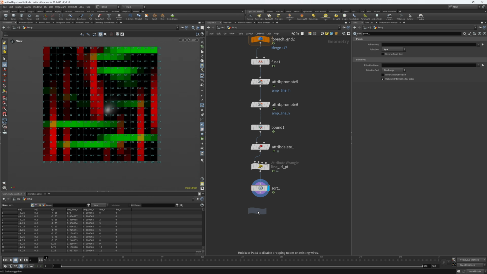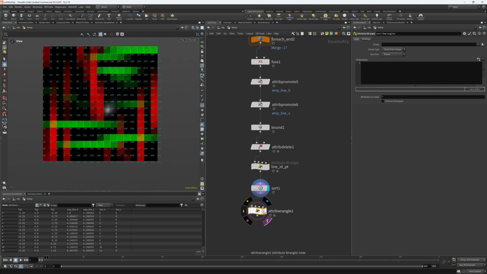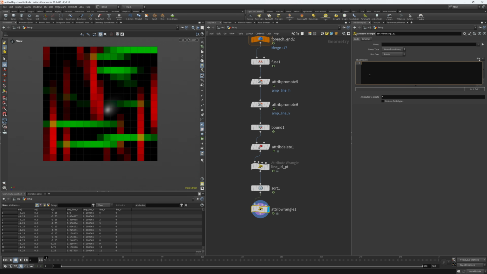Another attribute wrangle, and let's write something here. I want to have a sum of all previous points' amplitudes and store it in a new attribute.